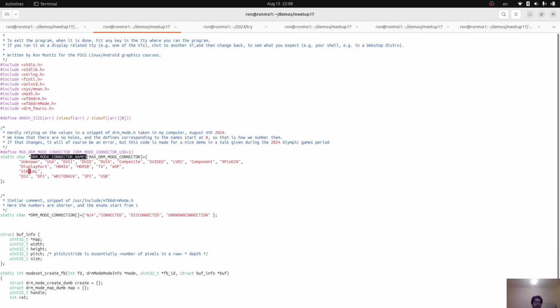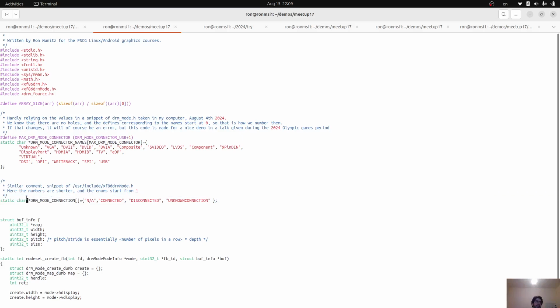But on my computer, I have an internal screen that would be this one, eDP. And I also have a couple of display ports, okay? So it will be DP1, DP2, and so on. You can see also things like USB or SPI, DSI, DPI, VGA, LVDS. You can see the connectors there, okay? You can see TV. So it's very informative. And one of the nice things when you see USB, yes, it enables you to connect a screen over USB, okay? So it makes sense.